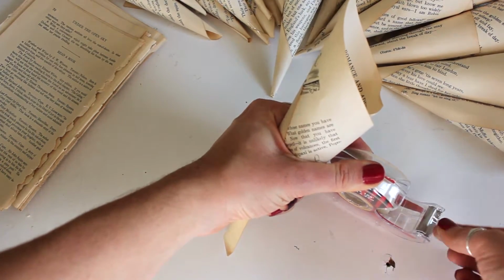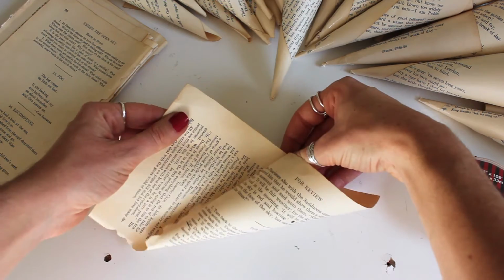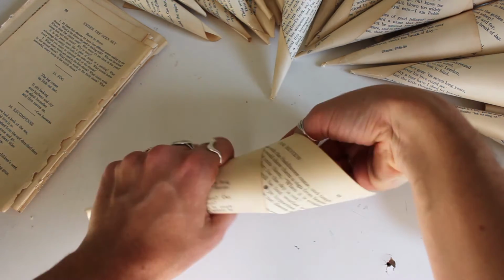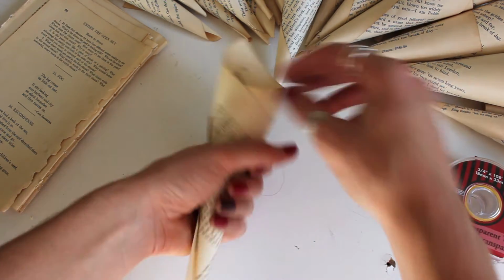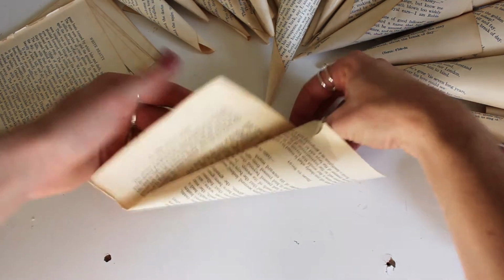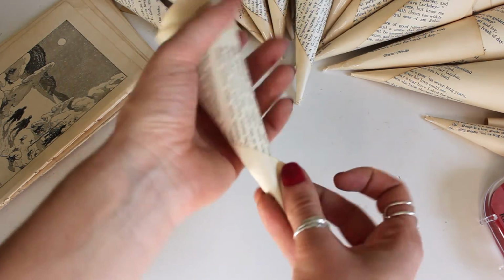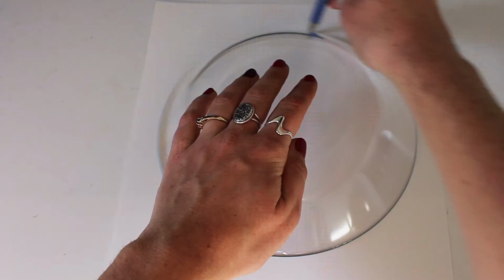You're just taping these cones together. You're grabbing that one corner, flipping it over to the opposite side, bringing it almost to the center of the page, and then you can wrap around the rest of the cone. And I'll show you one more time. You're flipping it over, and make sure you are grabbing the side that has the torn edge, so that way it is all hidden up once we tape it up nice and tight at the bottom.